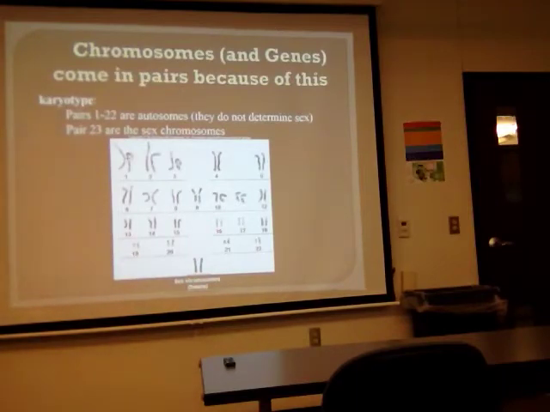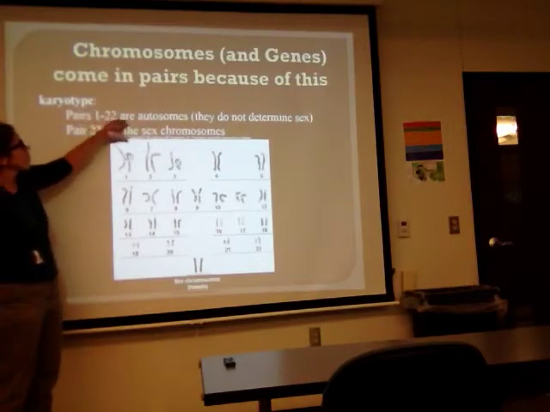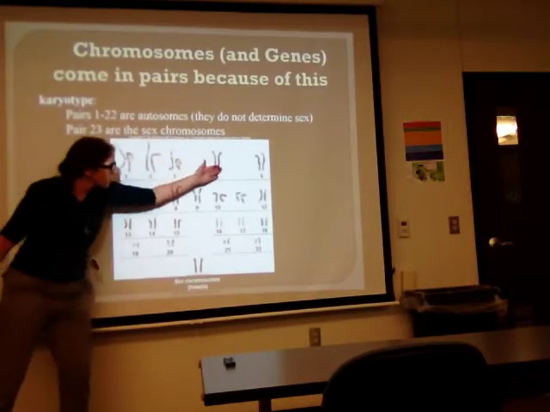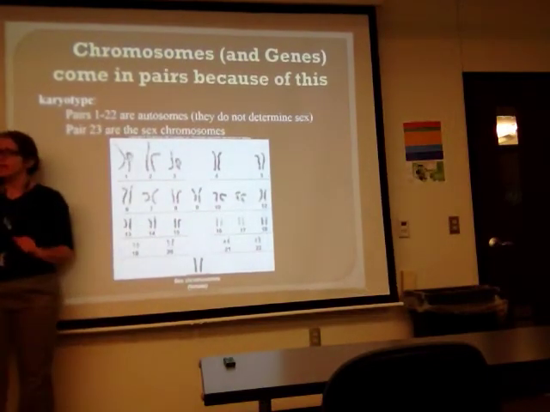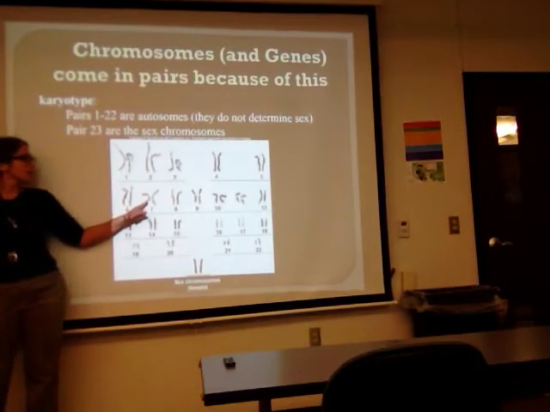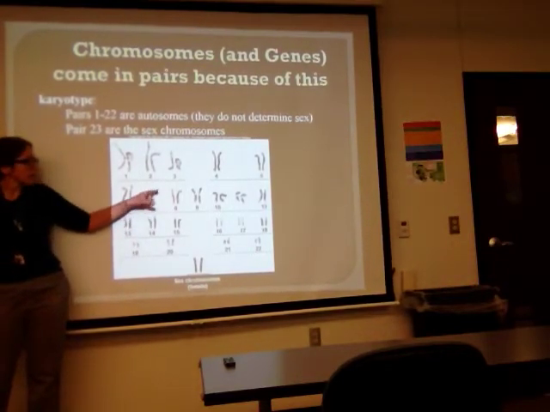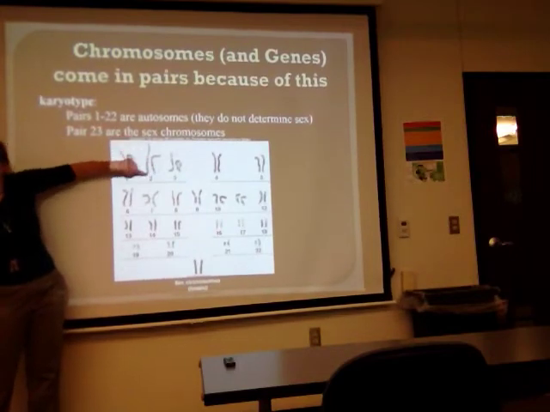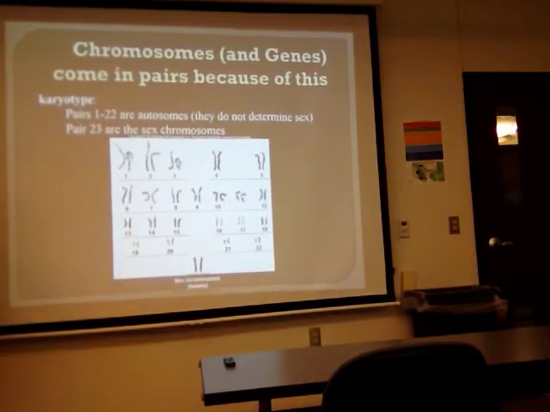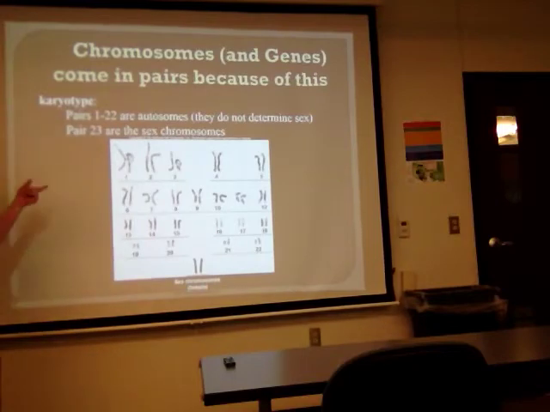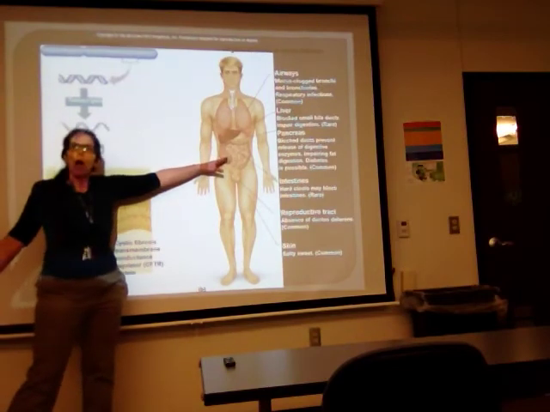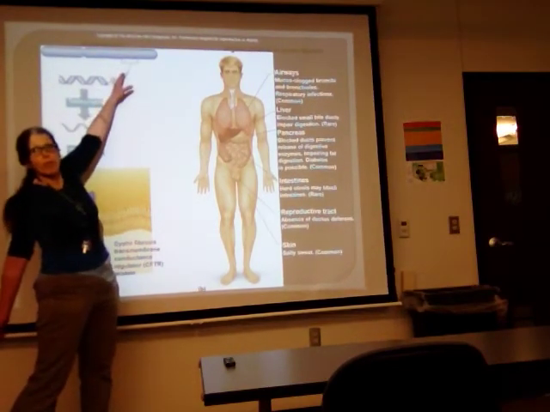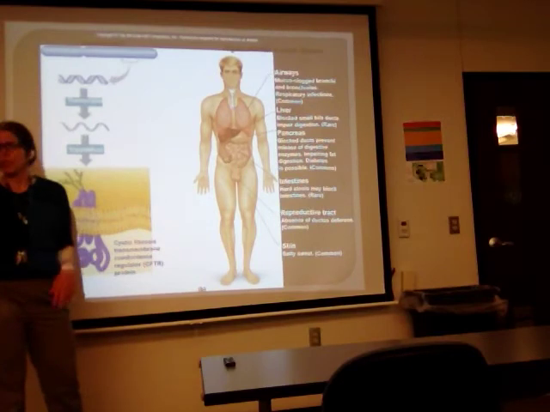Terminology-wise, there's going to be a little bit of that on the test: pairs 1 through 22 are called the autosomes. They get lined up and put together here. And they're homologs, because each maternal and paternal chromosome looks similar. They're similar in their size. They have a similar banding pattern. They carry the same types of genes. So if mom gave this young man a gene with cystic fibrosis, dad would have the same gene in the same position.